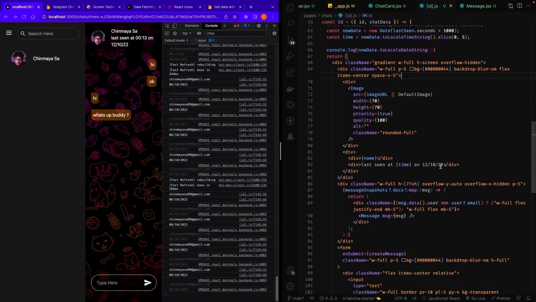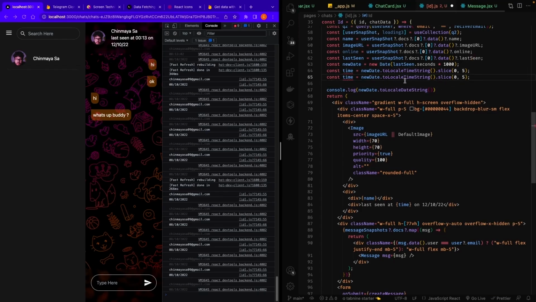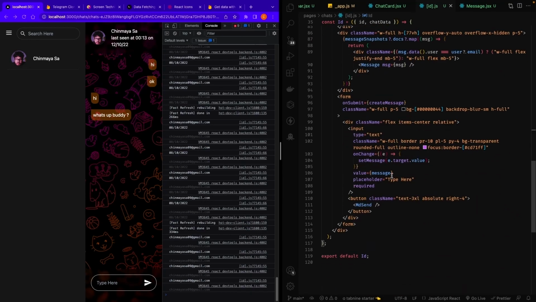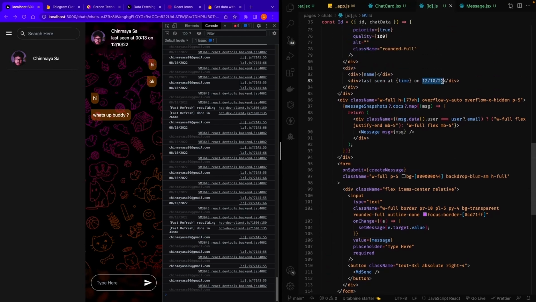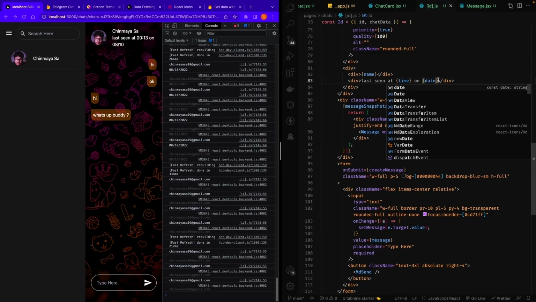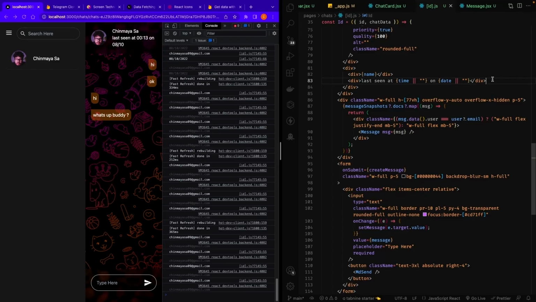And I need the date. So where is that thing? Just duplicate this thing, make this date, change this time to date, and remove this console log, and then I want to pass my date. So where is that time, and just remove this right here, date, save it, and I can use it like if time exists, just like that, because during the time of loading it will not show the time.